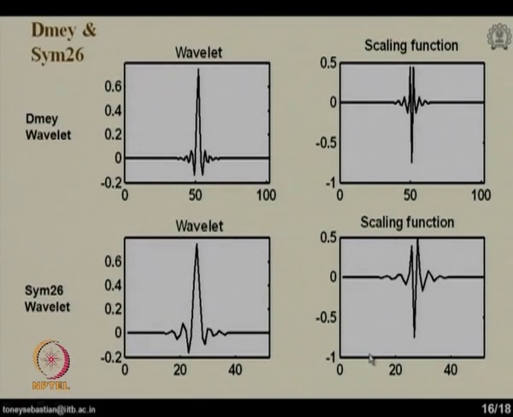Now, why does this happen? Here we can see the wavelet and scaling function of DMA wavelet and Symlet 26 wavelet. DMA wavelet has 102 samples in the wavelet compared to Symlet 26 wavelet, which has 52. Here you can see it almost has the same shape. We can see a shape similarity in DMA wavelet and Symlet wavelet. Both the mother wavelet and the scaling function have similar shape for DMA wavelet and Symlet 26 wavelet. Because of this shape similarity only, we are getting the same result for both the wavelets.